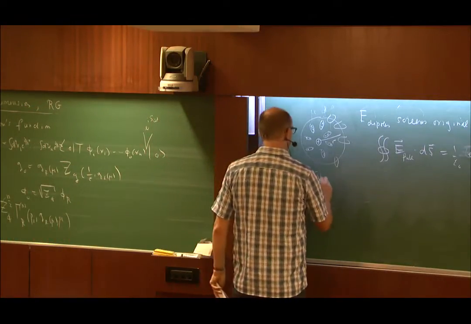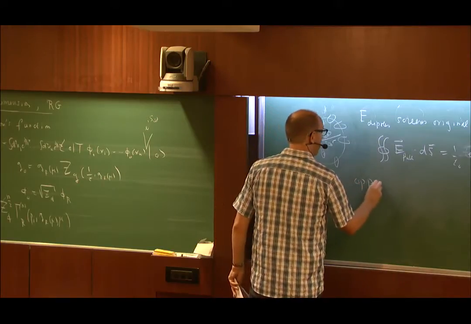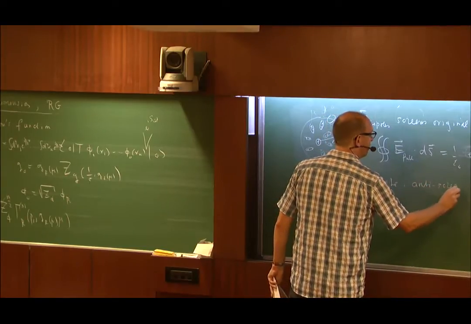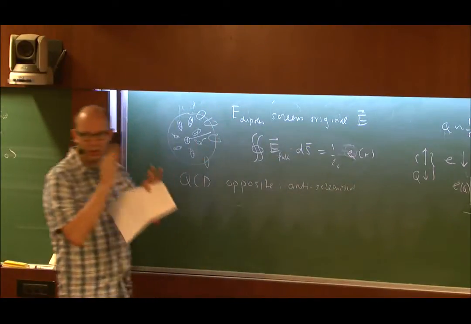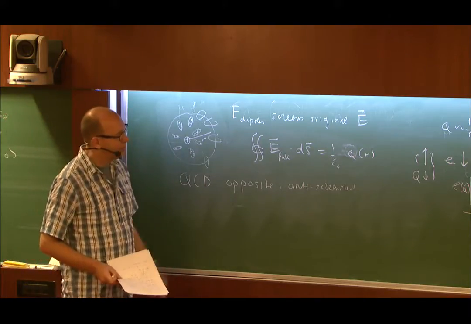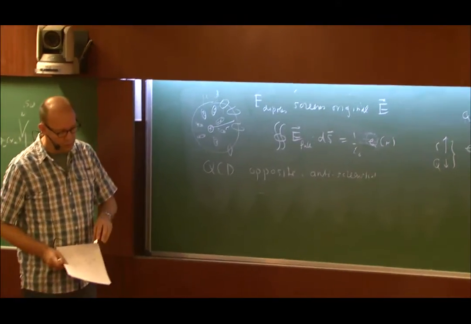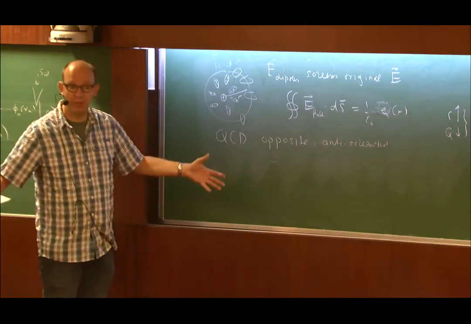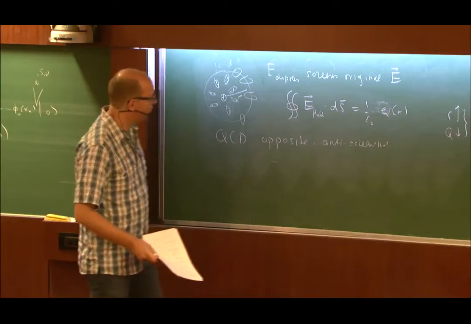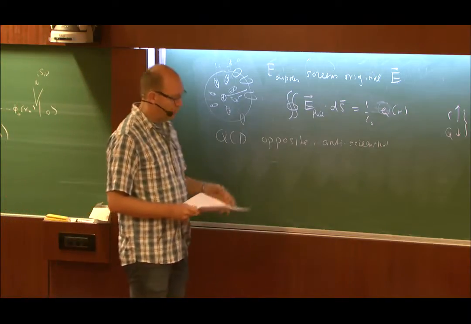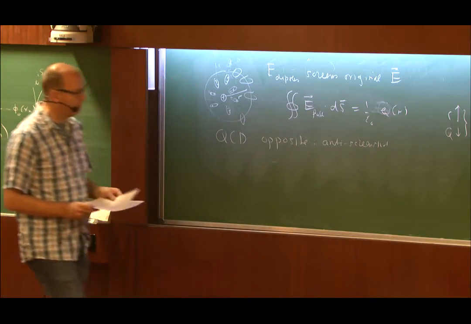For QCD, the opposite happens. So an anti-screening. Now that is very difficult to visualize. Lots of directions you have to keep in mind, such that I will not attempt it, because if I attempt it, I will just confuse you more. Somehow it's a bit like magnetism. If you put a magnetizable medium in a field, the magnets help to amplify the field rather than screen it. So it's a bit of a magnetic phenomenon almost. So that gives you a bit of a sense of how to think about the running coupling.